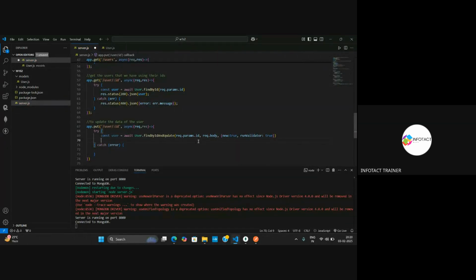And again, the user may not be existing, right? Then we will return with an error, that is response.status 404, and then within the JSON I'll write user not found.